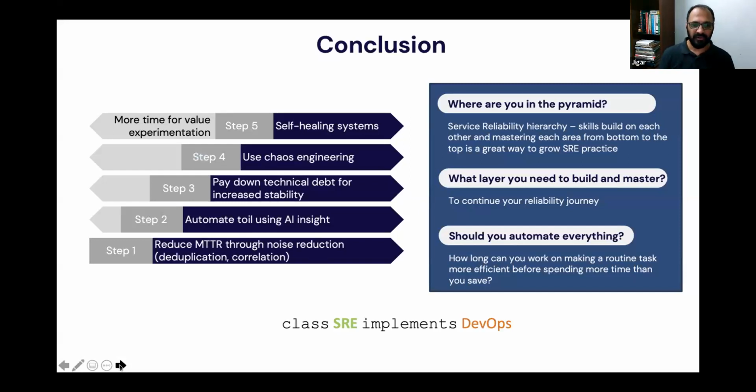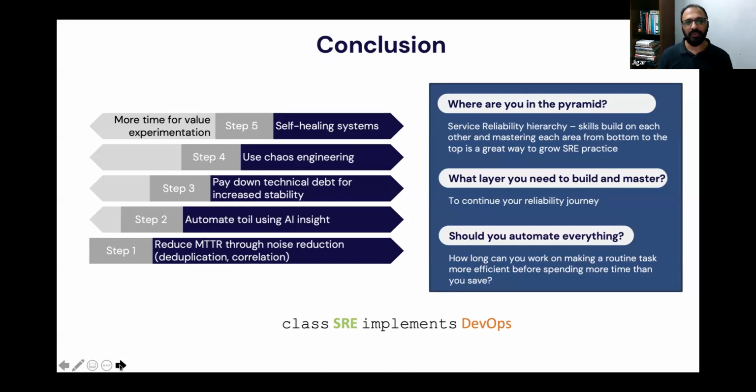How do you start SRE? And there are multiple steps to it, right? First, you focus on reducing the MTTR, which is mean time to repair. And we can do that by noise reduction. We want to do the deduplication, and we want to do correlation of the incident and identify the failure points.